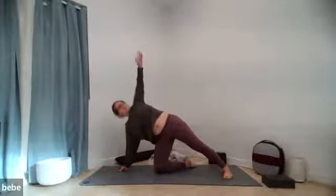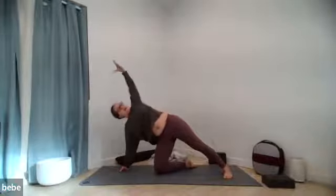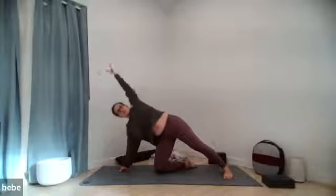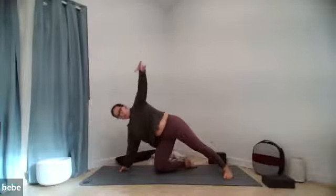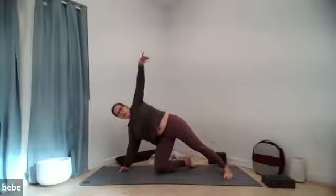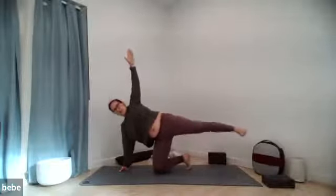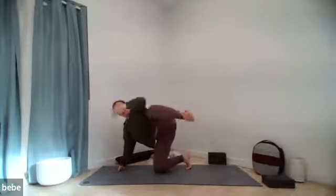Don't overdo the twist. Find that lift for the ribs. Last one. Inhale, and then bring that left foot hovering. Pause here, or you add that side crunch, elbow to knee, reach long.